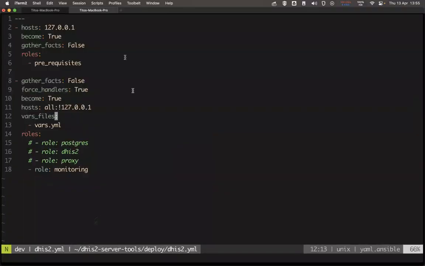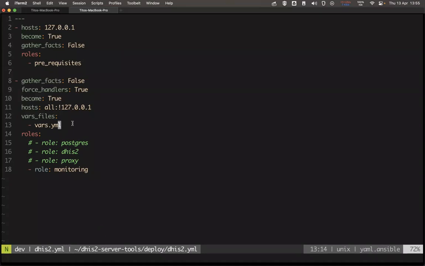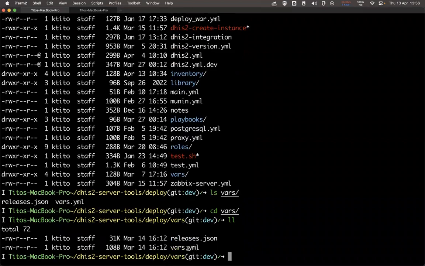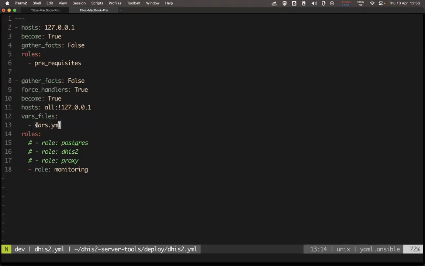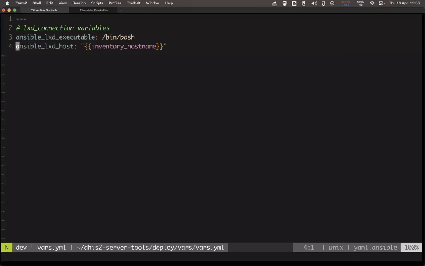But we are even more specific here because we wanted to check on vars directory and then load vars.yaml. And in that directory, we have vars.yaml. So in this example, we are loading variables from a file, and that file is in vars directory. Let's just navigate into that directory, vars. And as you can see, we have 2 files, but then here we have instructed Ansible to specifically load vars.yaml file, which we had checked in a few minutes ago. It has a few, or 2 variables to be specific.